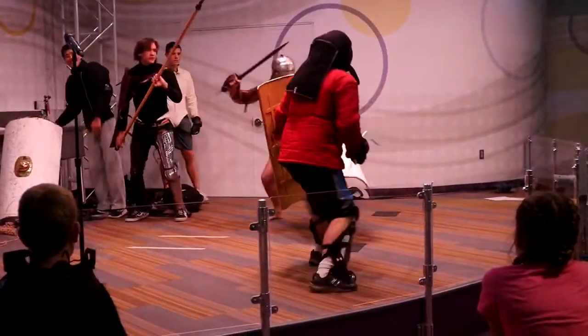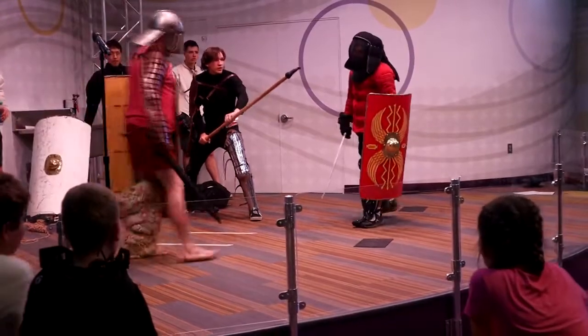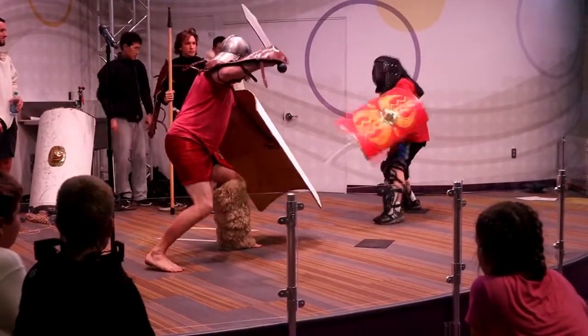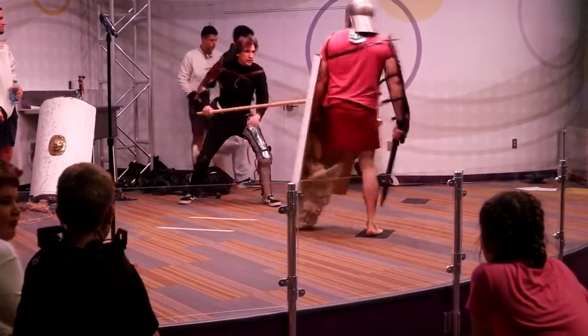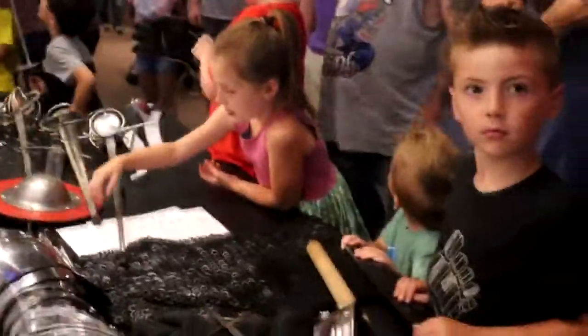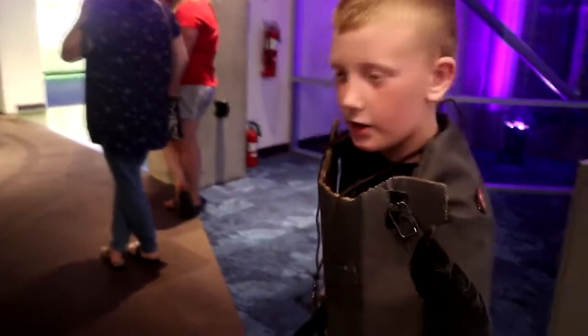The gladiators are like fighting in the middle, with the silver helmet and top. As you can tell in the right hand corner, not that kid with the black shirt. That is not me. So, since I'm a gladiator, they gave me a scribe, not a guide, to help me put on my armor. So, that's all.